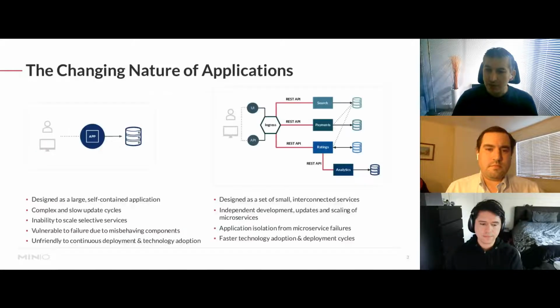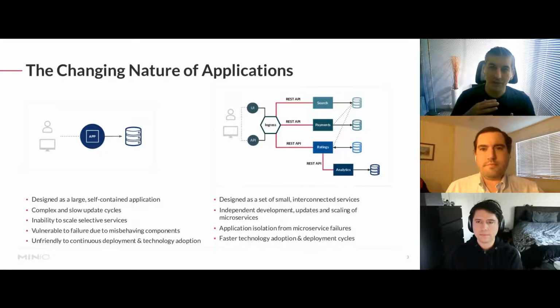With that said, I'll quickly turn it over to Dan, who's going to talk about the changing nature of applications in the industry today, or the last couple of years, to be honest, and then Kubernetes and how Kubernetes played a really critical role in the multi-cloud environments of most of the enterprises that are running their infrastructure from a DevOps and an IT perspective.